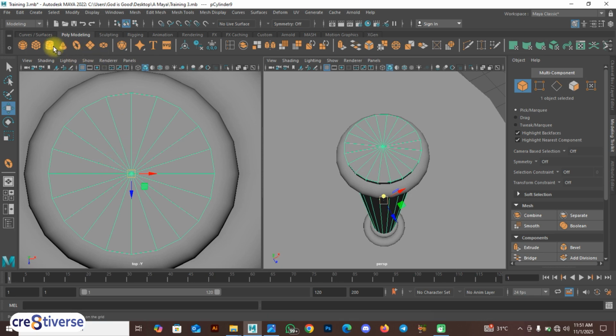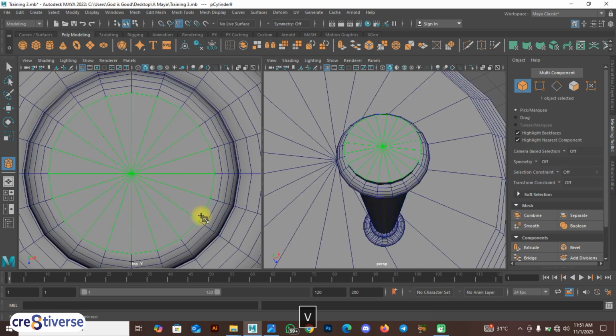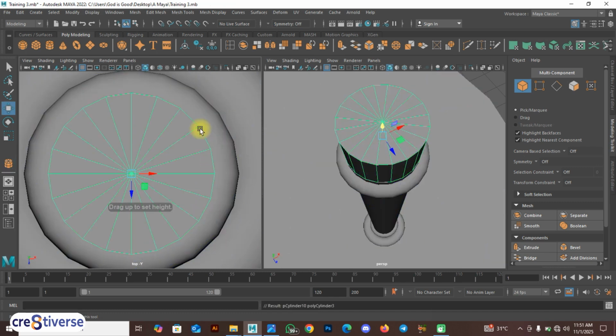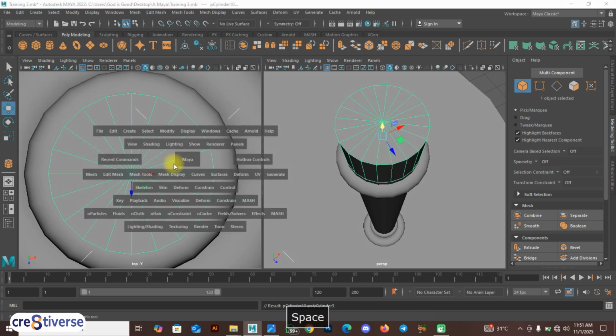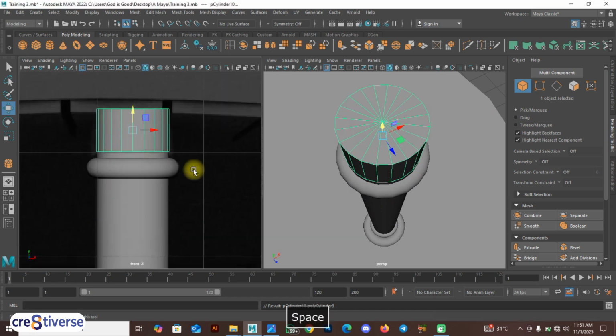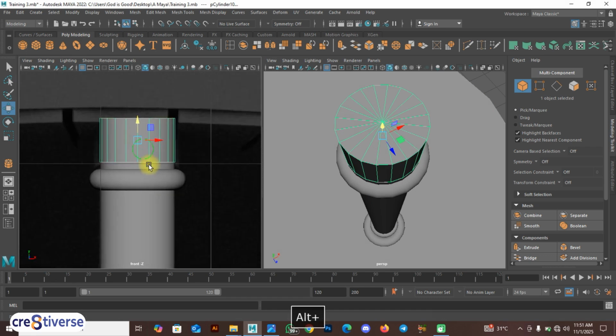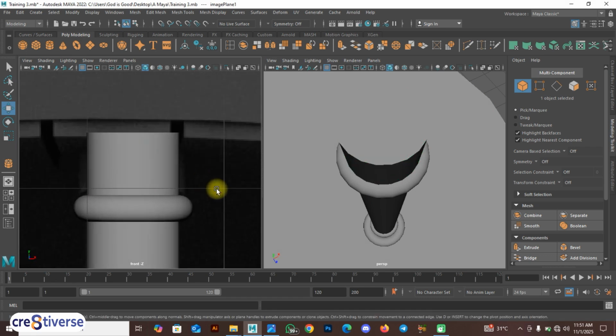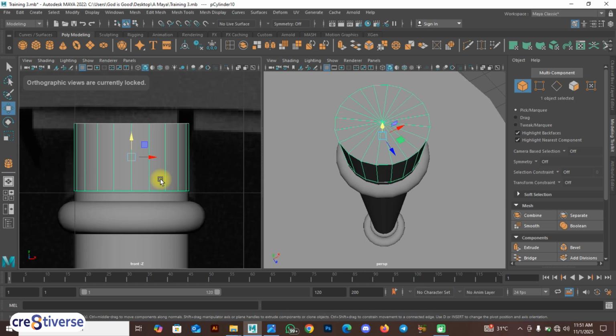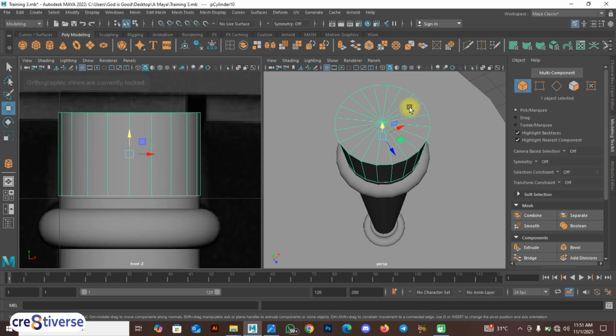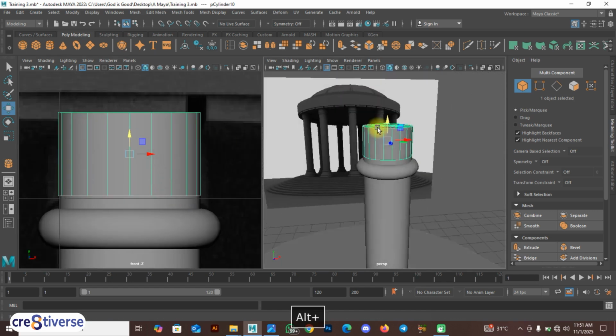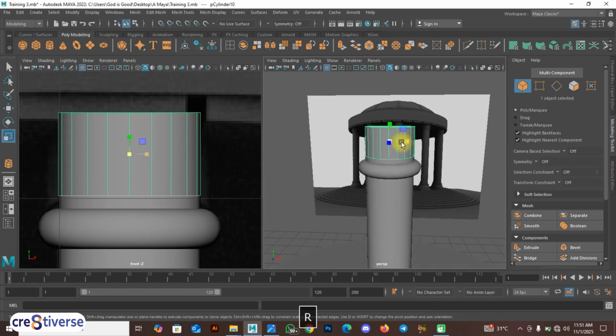What I'll do, I'll click, get a cylinder, hold my V as usual, snaps, it just snapped to the top there, right? And then I'll drag this up a bit. Okay, so get back to my front view, and that's what we have now. That's what I have, and I might just, okay, let's see, I might just increase the size of this a bit.